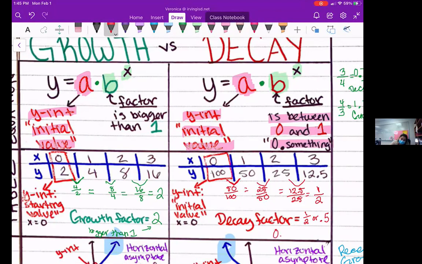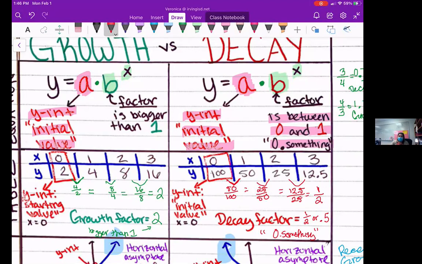So this is 0 point something, right? Yes, it is 0 point something. It's 0.5, so it makes sense. That tells me that I probably calculated my factor correctly because everything is making sense. I'm making sure to look back and make sure that everything looks right. Because if you accidentally divided incorrectly, you would have done 100 divided by 50. Well, 100 divided by 50 is 2. 2 is not a decay factor. 2 would be growth. So that would be your indication that, hey, I divided something wrong.